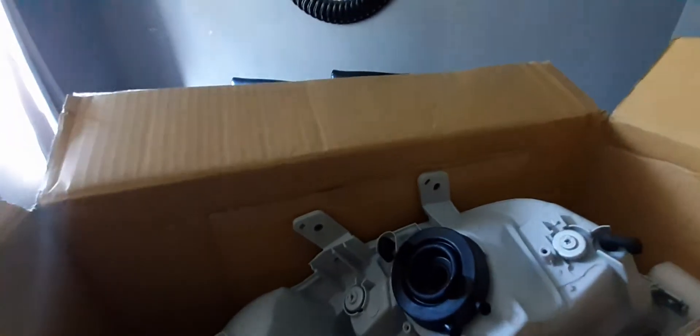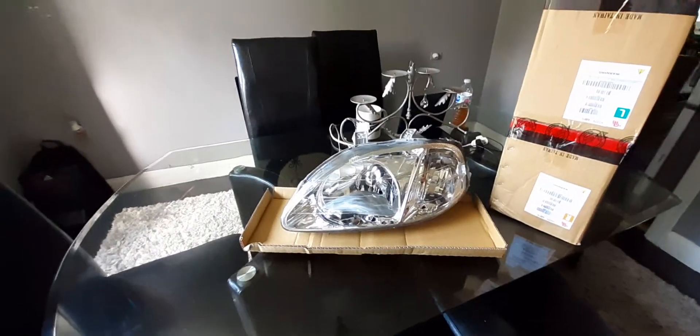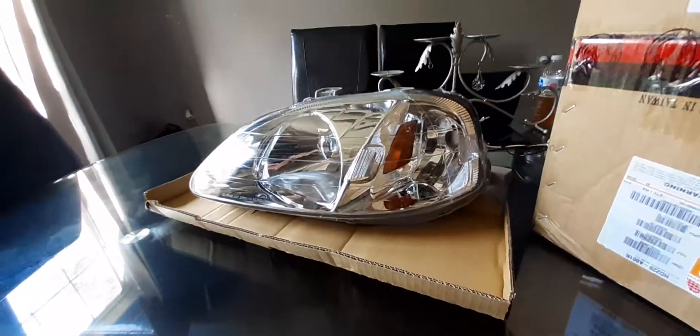Start opening up this box right here — I didn't even know this was outside my doorstep. I'll put them on this cardboard so I don't have to scratch them. Do they come with bulbs? Nope. They come with new sockets. Nice. Oh my god, these things look nice. This is the driver's side headlight, and wow, that looks really nice. I like that.